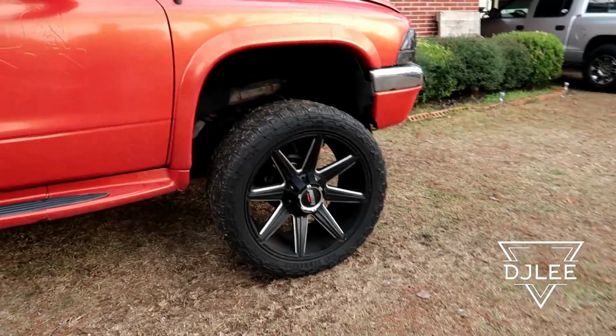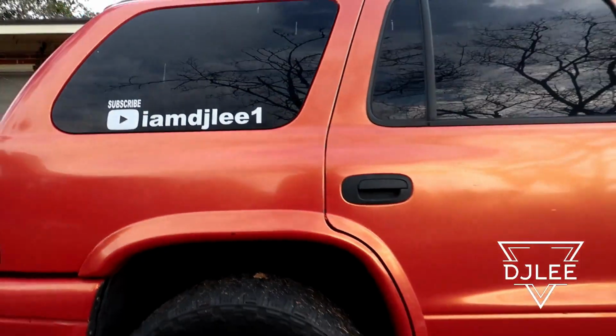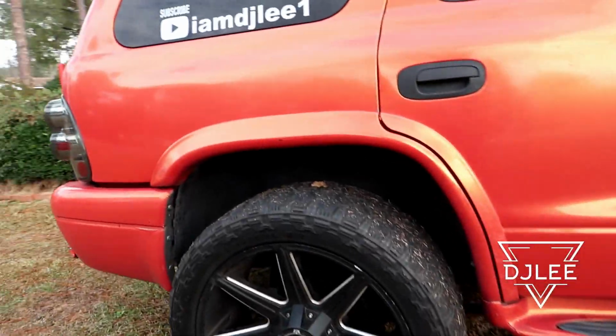I mean, clearly, you can see it made a big difference with how much gap is here compared to here. Again, like I said, if I would have done the 4-inch blocks, she probably would have been sitting on the tire.